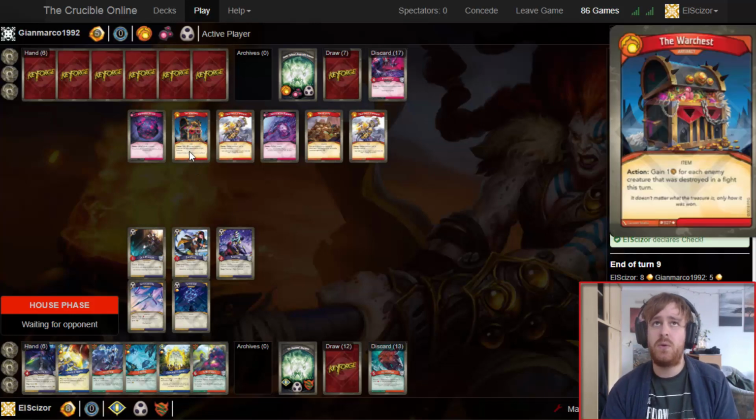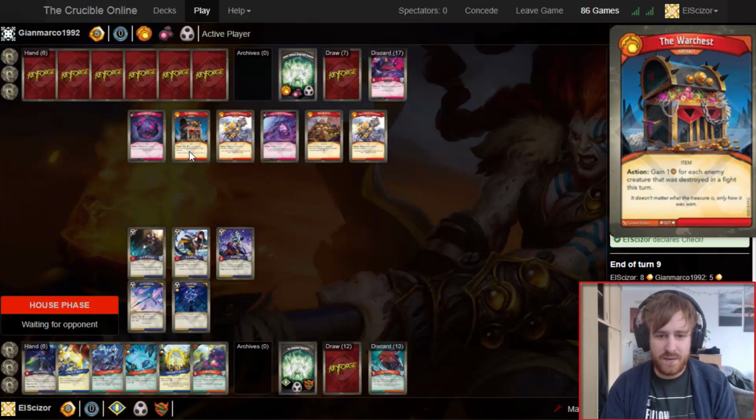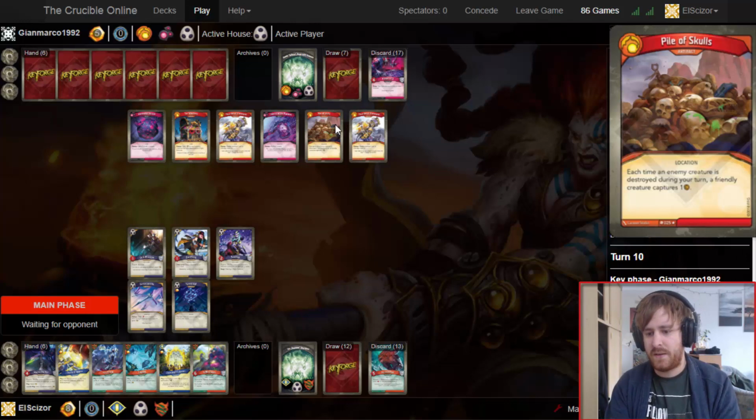It's different than loot the bodies. Loot the bodies is every time you destroy something this turn, you gain Aember. So you have to play this before fighting, and the war chest you have to activate after you fight. There are a lot of cards in Brobner which activate with fighting. Like this time, obviously, this just lays there. You don't have to activate that properly.